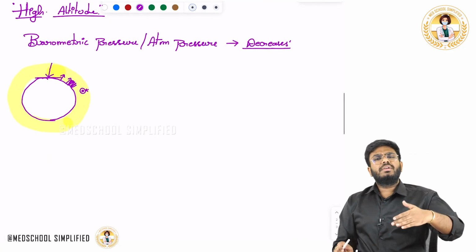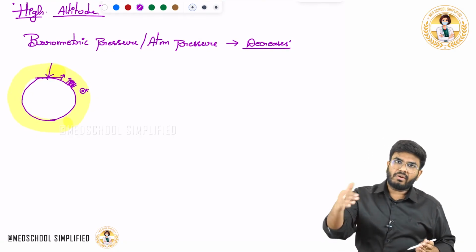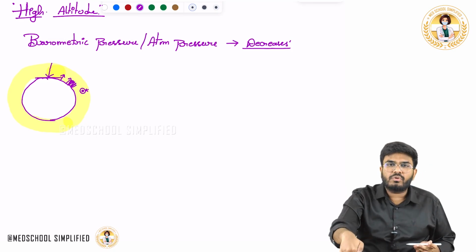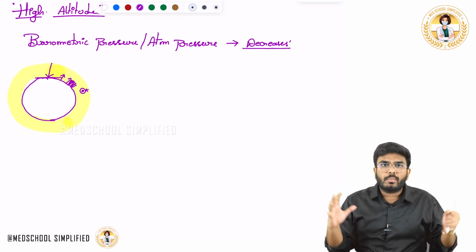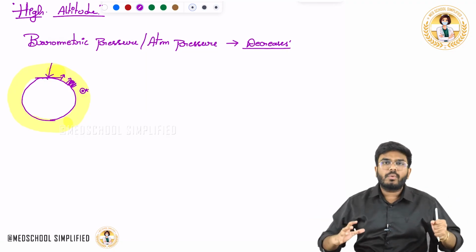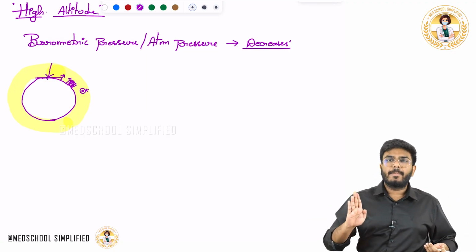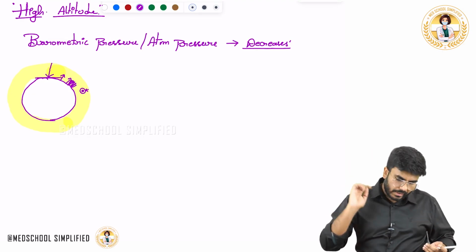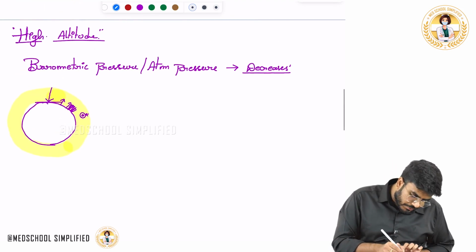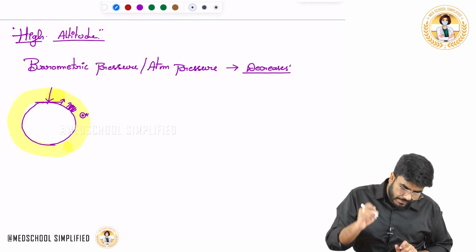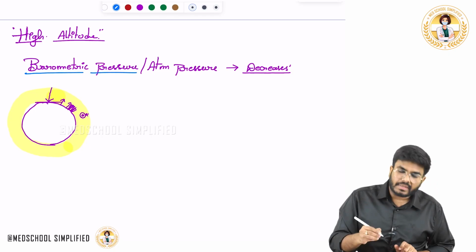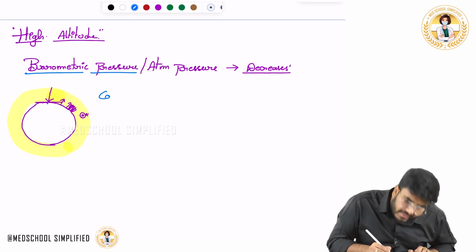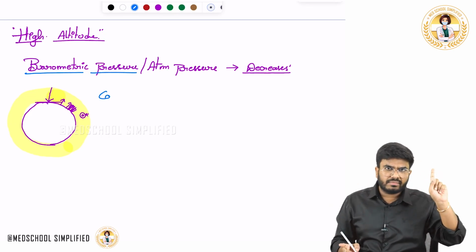Even I can give you one more example. For example, you have taken a dive into the ocean. As you go deep down into the ocean, the pressure on your body increases, the water pressure increases. As you ascend up, as you are coming back to the surface, the pressure decreases. So in high altitudes, the more you ascend up, the barometric pressure decreases. But the composition of gases, even there, gases will be there, oxygen will be there in the environment, it's present there.